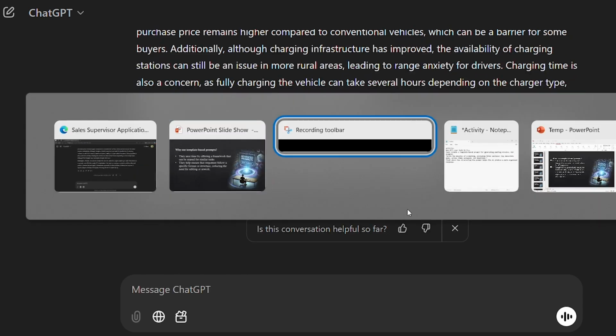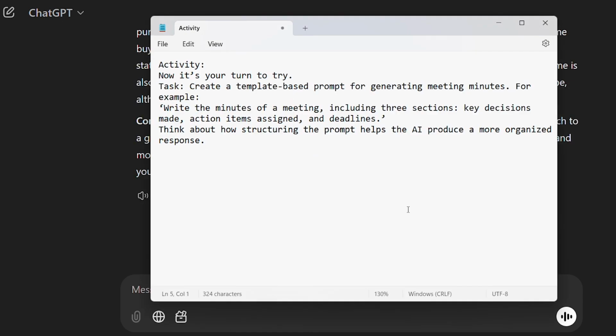Now, I have an activity for you. It's your turn. Your task is to create a template-based prompt for generating meeting minutes. For example, write the minutes of a meeting including three sections: key decisions made, action items assigned, and deadlines.